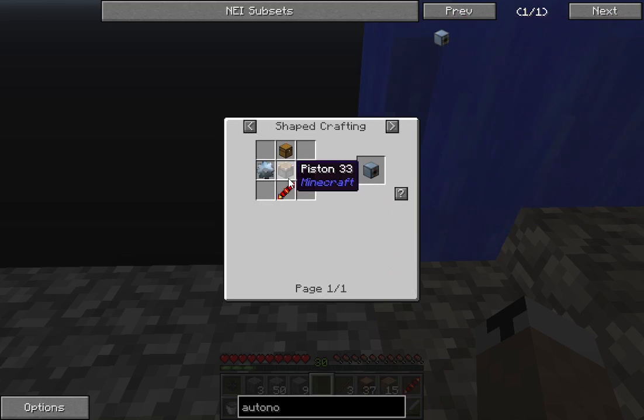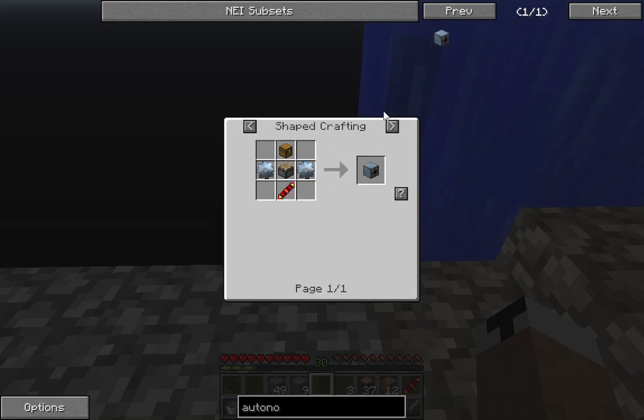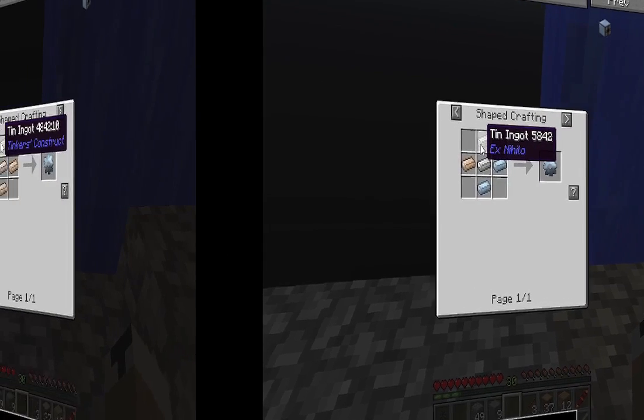Redstone reception coil. The piston: iron, redstone, wood, and stone cobblestone. Already had everything set aside. And then 10 gear. Oh, I'll be right back.